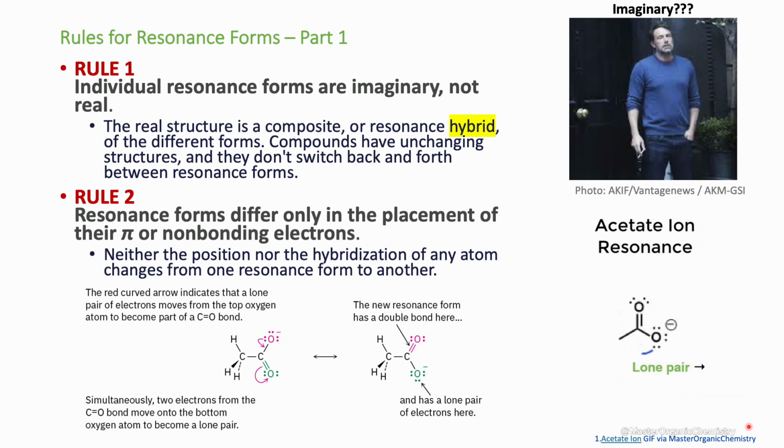Now I have this great little GIF here, not created by me, created via Master Organic Chemistry. That's a website. It has a lot of great resources. I highly recommend it. I have it linked here. The link is on the slides. It's showing in real time how this lone pair is becoming a pi bond. This pi bond from this double bond up here is turning into a lone pair. So that pi bond up there at the double bond is breaking, and here the pi bond is forming, meaning the double bond.